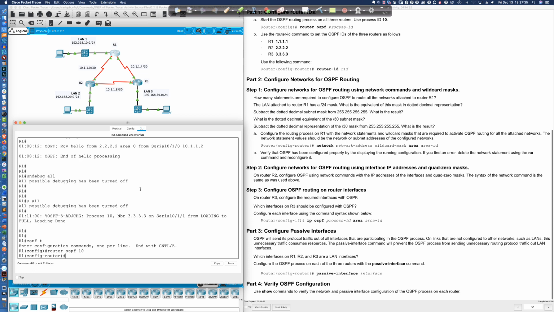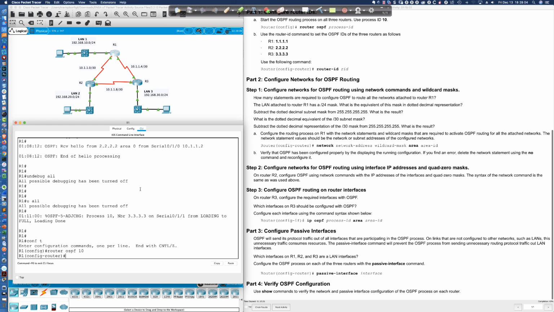Remember, those hellos are responsible not only for discovering our neighbors on a network segment, those OSPF hellos are also responsible for maintaining the adjacency that we've established. Because every 10 seconds, I'm expecting to receive an OSPF hello from the neighbor with whom I'm adjacent.